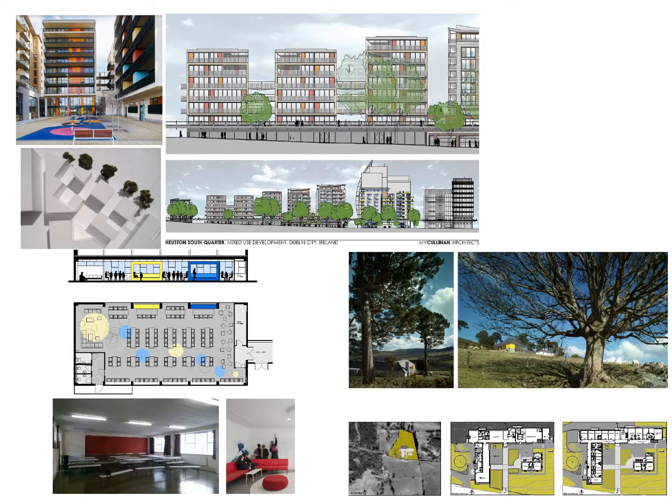I have some slides from the projects that I talked to you about last week, just to show you the different types of survey that might be involved within these projects. So, for example, the Houston South Water project up the top here is a very large scheme of apartments over commercial space within an even more enormous site. So the scale of the survey required here would be quite different to, for example, say the school canteen, which is one room.